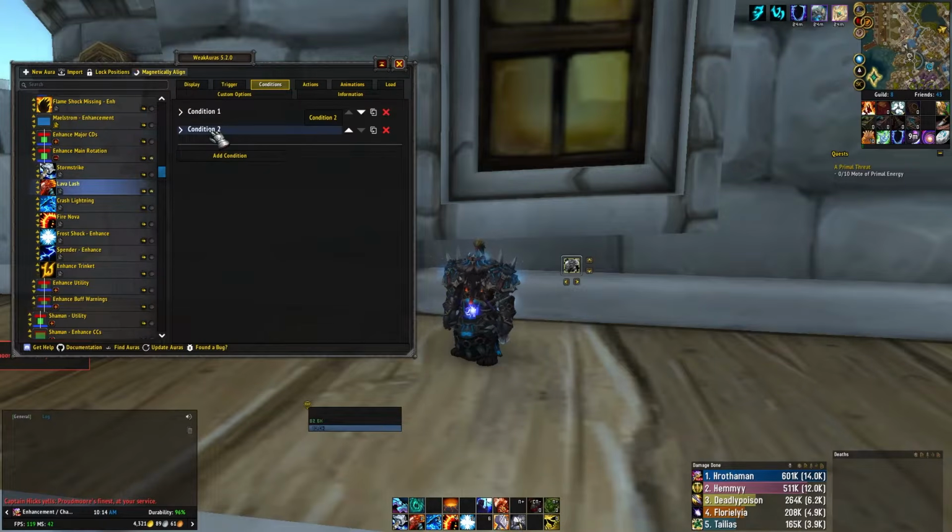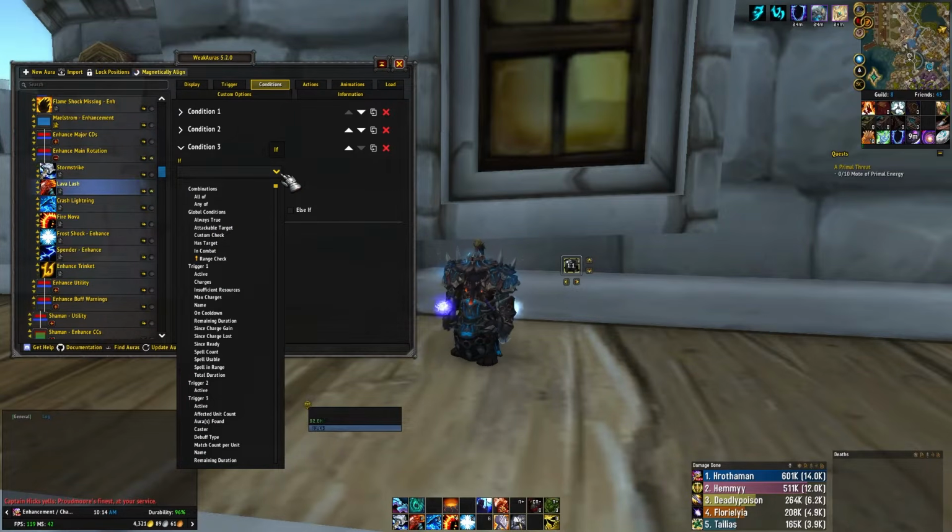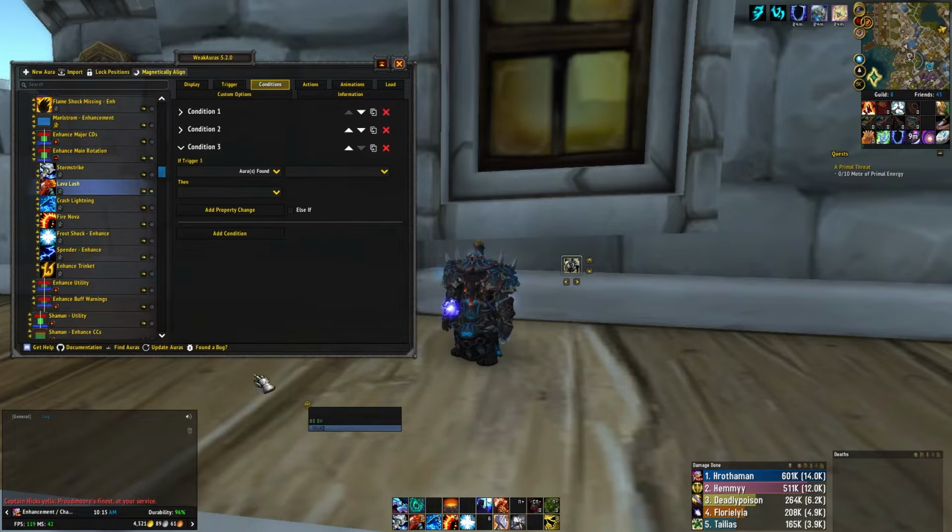Let's go ahead and add a 3rd condition. And we're going to have the 3rd condition's if section look at trigger 3, which is the Hot Hands buff, and set the trigger value to aura found with a subvalue of true. Next, set the then section to have the following.